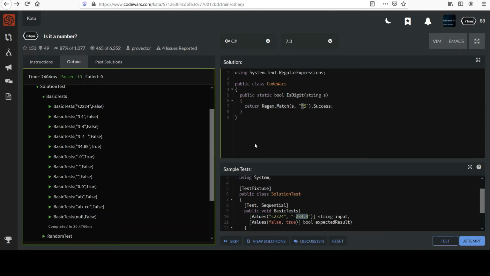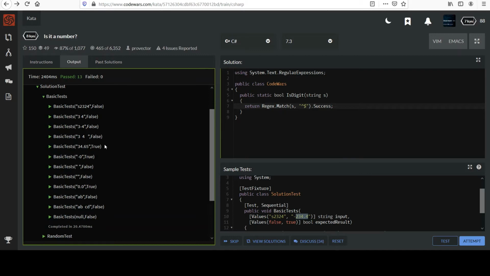Remember, the caret says match from the front. It won't allow any kind of preceding characters, and then match at the end is the dollar symbol, and it won't allow characters after the match, right? We wouldn't want 3.23 ABC, right?